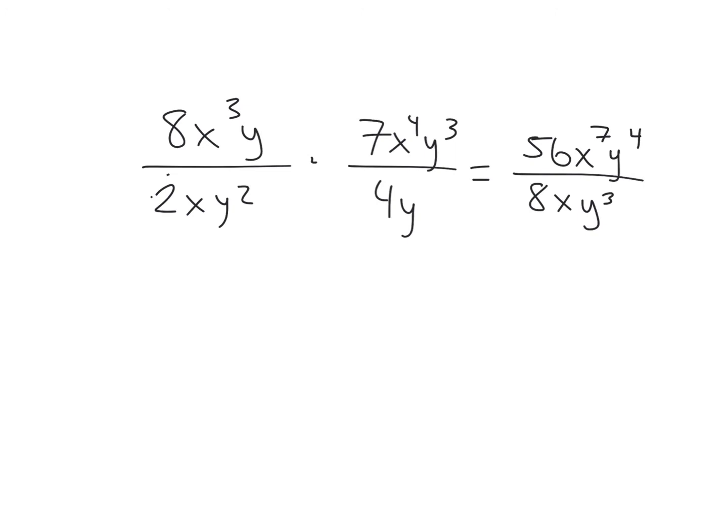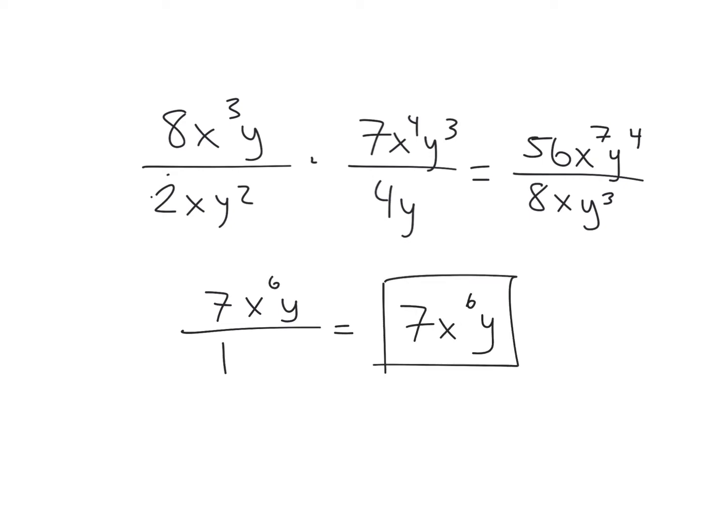And now we start to simplify. Well, 56 over 8, that's going to be 7 over 1, right? Because 56 is divisible by 8. 8 is divisible by 8. So you'd have your 7 over 1. Now, x to the 7th power minus the 1 on the bottom, right? Because there's an x there. That's 7 minus 1. That's going to be 6. So x to the 6th. 4 minus 3 for the y's. That's going to be just a y because that's 1. Now, you'll notice there's nothing left on the denominator but the 1. So we can simply simplify our answer further to just that right there.